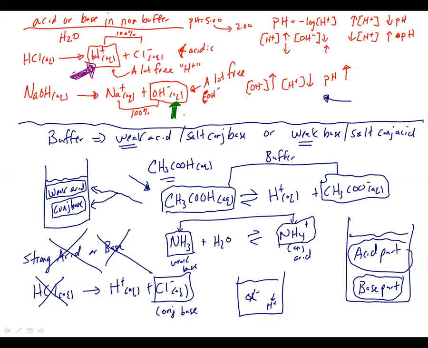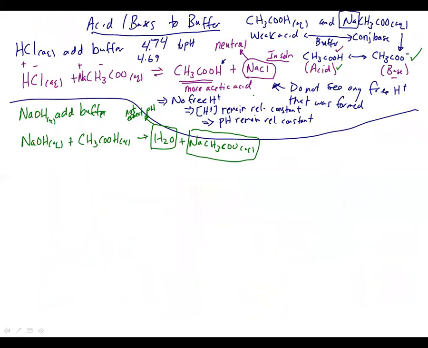When we added sodium hydroxide to water, which is not a buffer, we generated a lot of that OH minus. And that is essentially what triggered the OH minus spiking up, which would trigger the H plus concentration coming down, and that triggered the pH jumping a lot because of that chain of events. And when we add that exact same base to a buffer, we see on this side no free OH minus is produced.